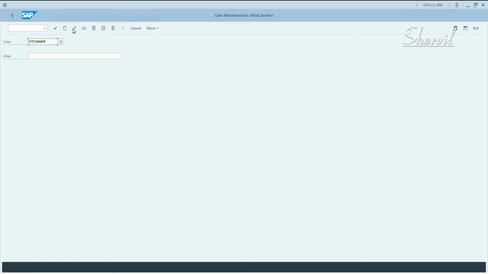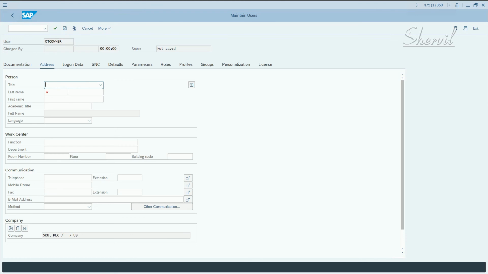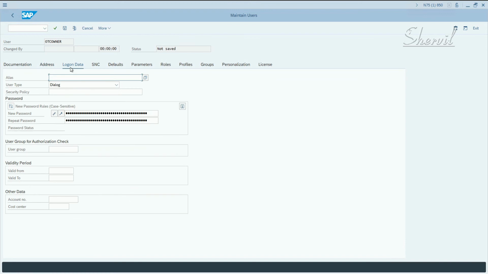Okay, so let's go create OTC role owner. So this is going to be a dialog user ID, right? So we'll use these user IDs when we do MSMP also.